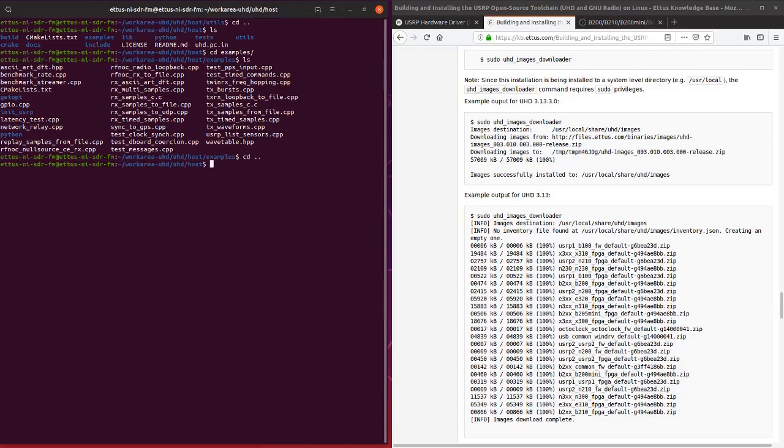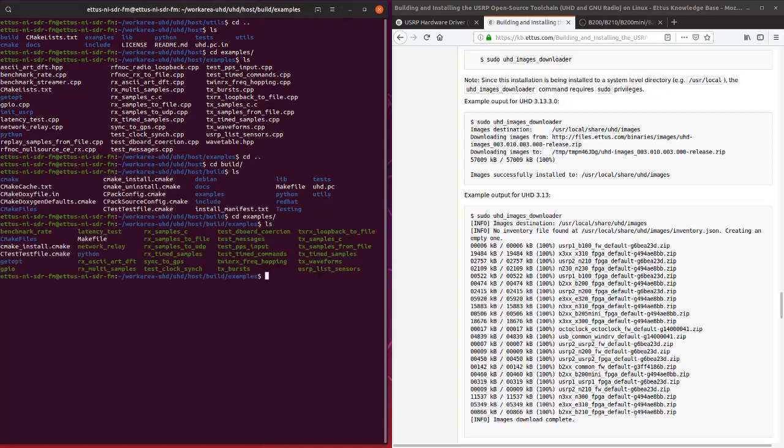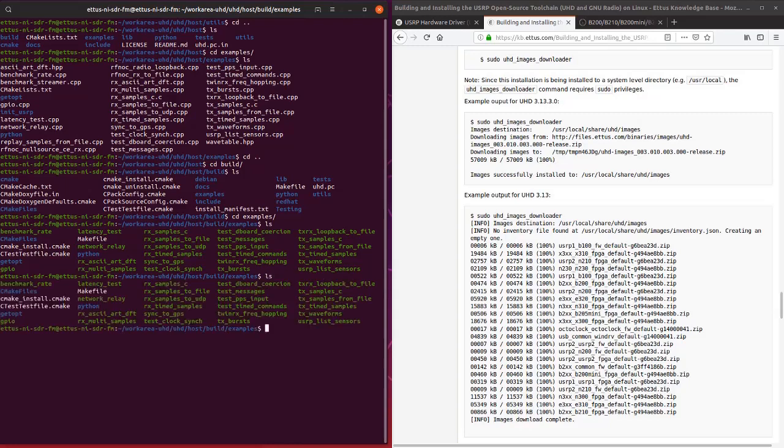Let's go back to our build directory and go into the actual built examples, and from here we can run dot slash rx_ascii_art_dft.